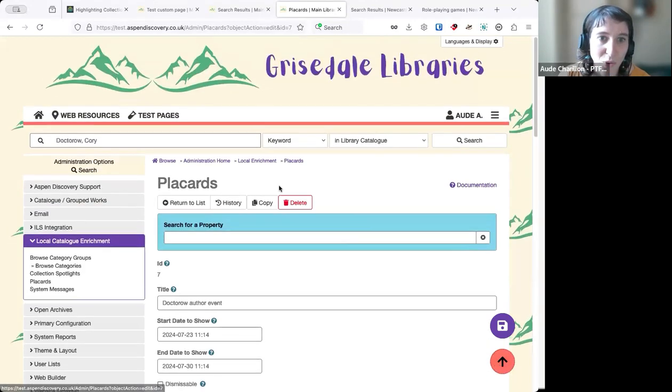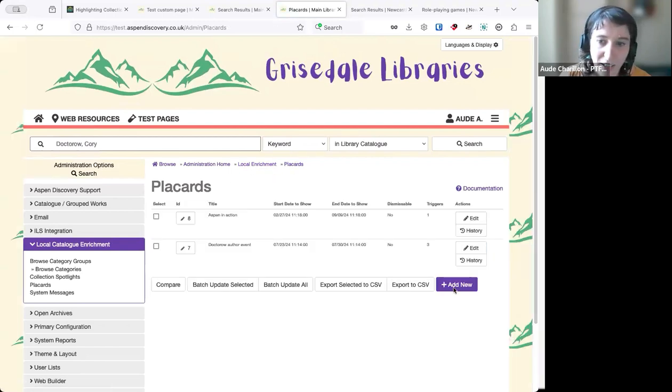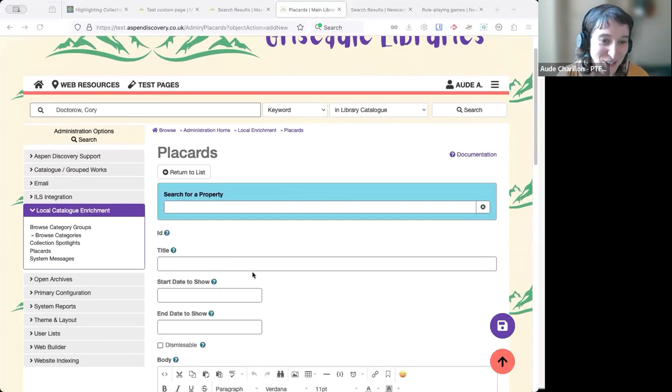So let's create a new placard that's more to do with, actually, it's not quite highlighting the collection, but more to do with library activities. But this time, I'm going to create it as a full image rather than some text and image. That's why it's related to the web resource I've just created.